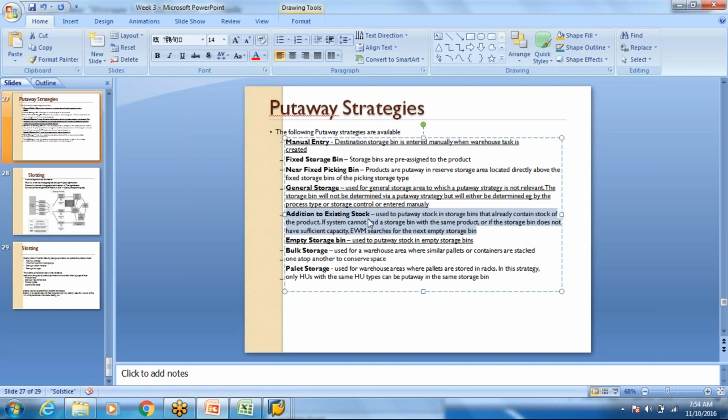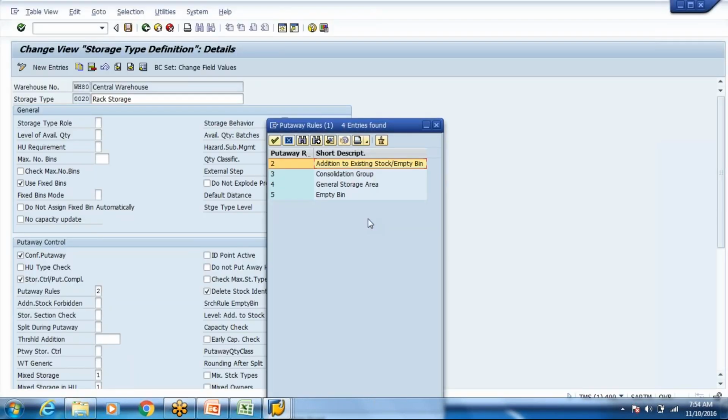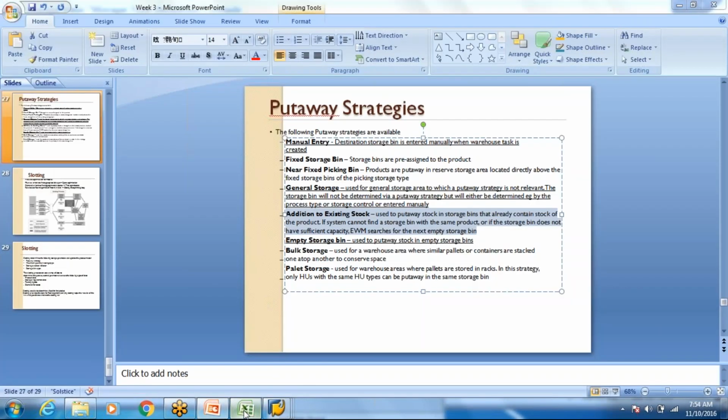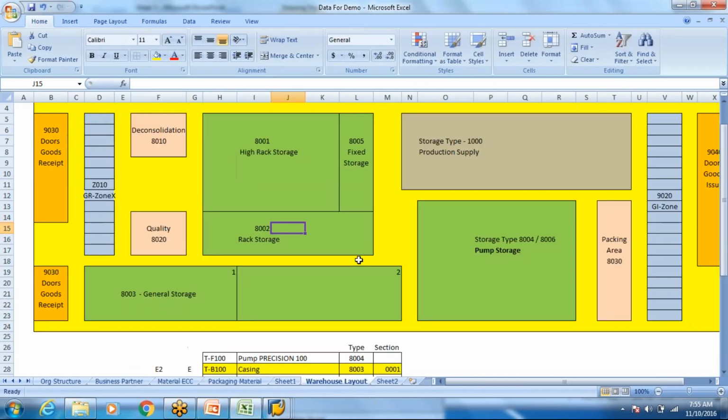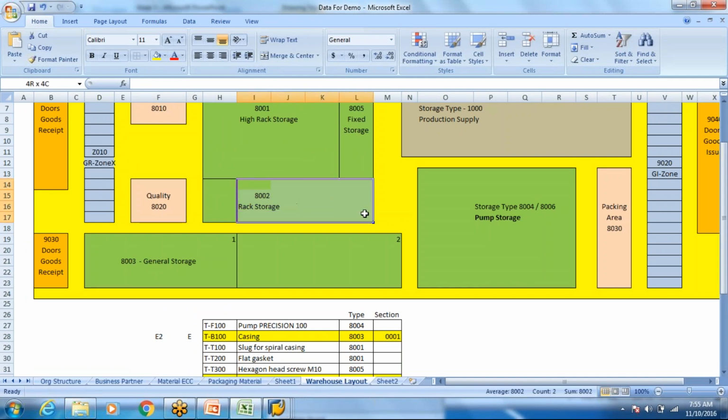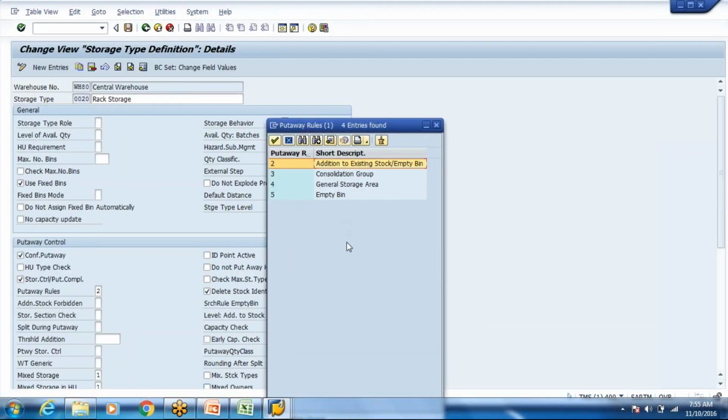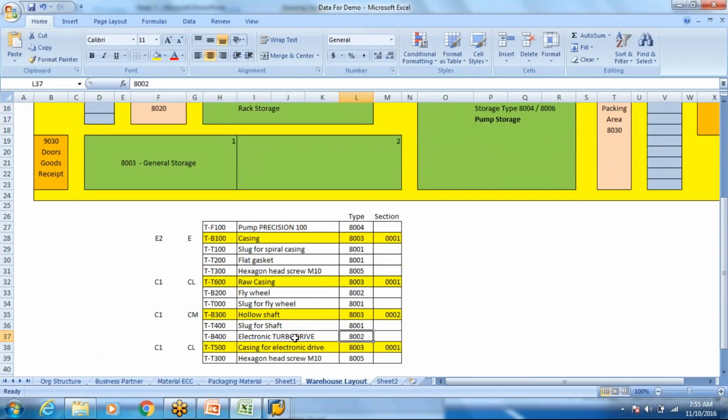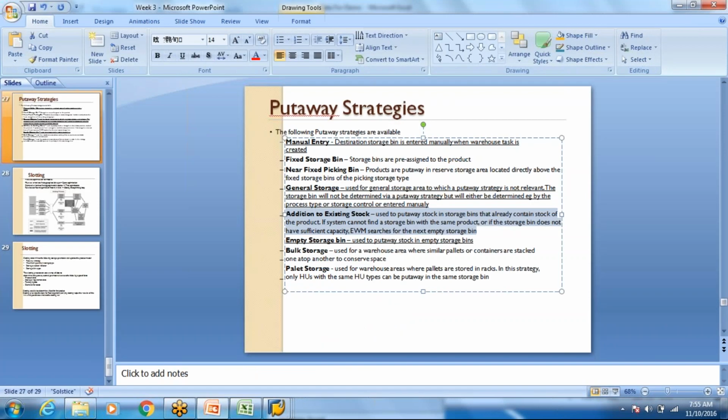So then you copy. Let's say I want to have a storage type which has addition to stock. So I will copy 0020 and create a storage type. Okay. So we have already copied 0020 into 8002. So we can check that strategy when we are placing some stock into 8002. Okay. But just to make you understand, at the end of a session we'll bring in all the products and put them in the relevant bins. So 8002 already has this strategy, and we'll test it when we are placing stock into 8002, like this one, the double drive. So when it goes into 8002, it's going to put away based on addition to stock.